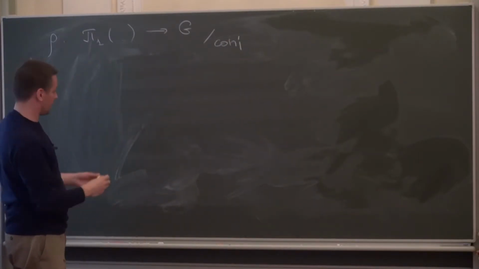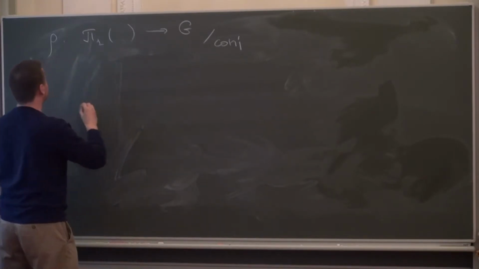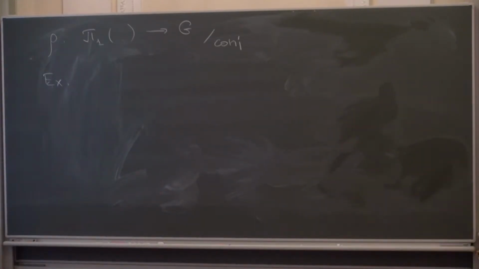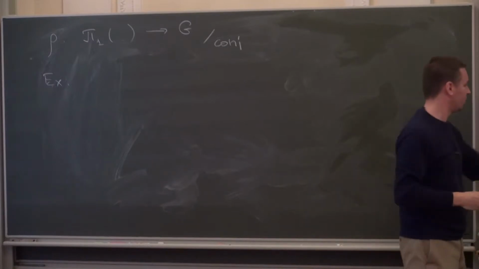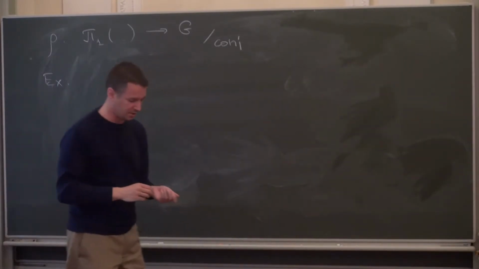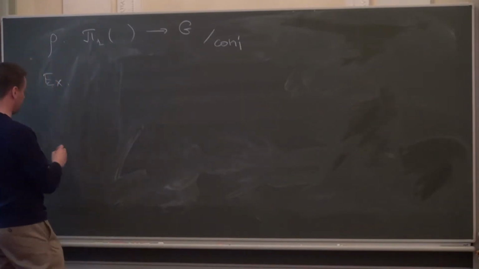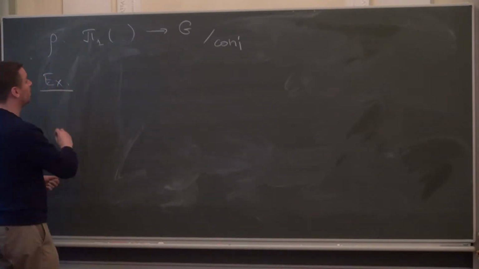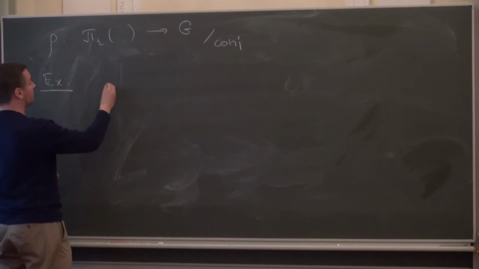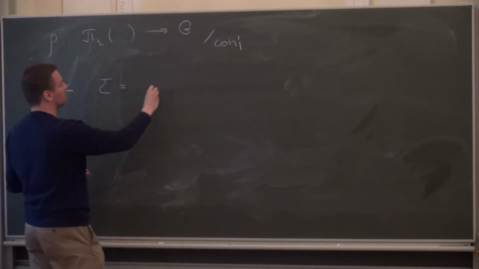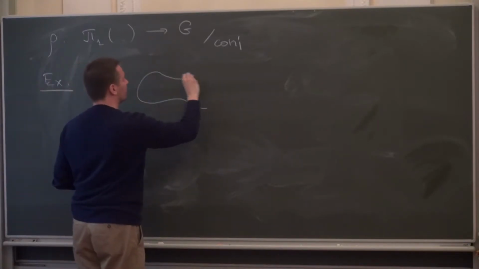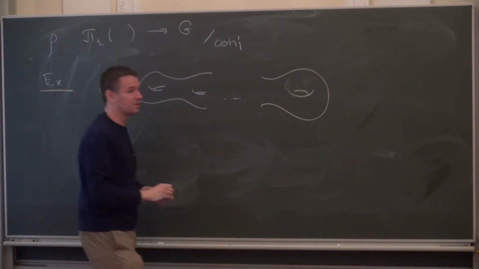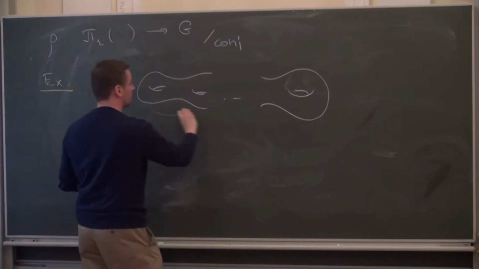Let me be a little bit more precise. For instance, in order to understand this vector space, the second row in this table, I have to look at the Riemann surface. So let's do that first, because that's much easier, and this is something very concrete, and then we'll move on to understanding flat connections on 3-manifolds. So here you have, say, a Riemann surface. Our manifold is sigma, and it looks roughly as follows. This is a typical picture of a Riemann surface. Let's say it has genus g.